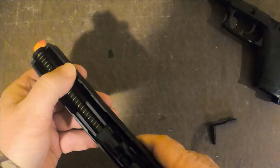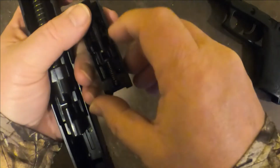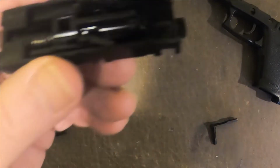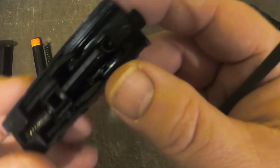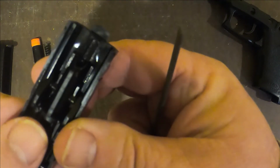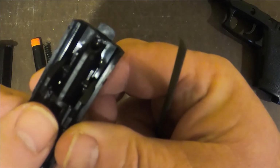Yeah. So normally what I do is I take this piece that we're interested in out first, and then the rest of this comes out. Fairly easy. So this is the piece right here that I just pulled out of the slide, and it's this little bar right here, and you'll see this thing is spring-loaded. It pushes the BBs into the barrel so that you can shoot them.